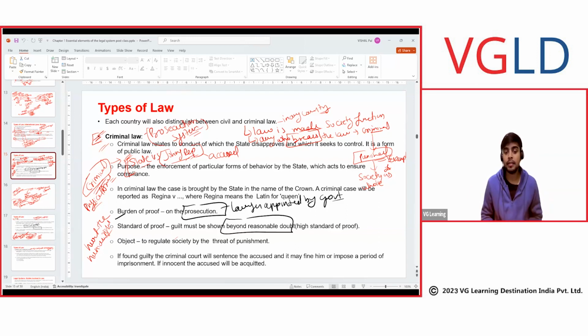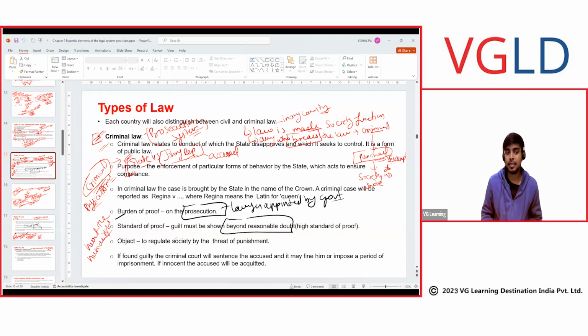Okay. And there is a prosecution. The prosecution is the party responsible for making the guilty person punished for their crime. They will file the case against the guilty, and then try to prove that the person is actually guilty and should be jailed. In this case, the guilty is called the defendant, and the prosecution is the advocate or lawyer fighting to punish the person. And the burden of proof here would be beyond reasonable doubt.